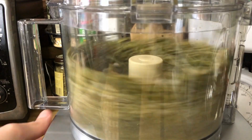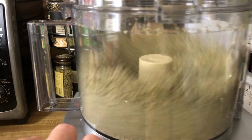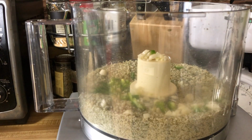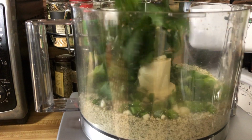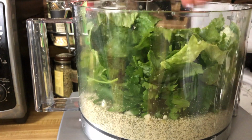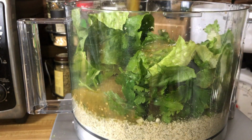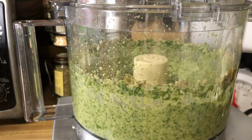All right, we're gonna blend our pumpkin seeds and our peppercorns into a coarse powder. Beautiful. Now we're gonna add everything else, except for the olive oil. We have our garlic and serrano pepper, our scallions, our cilantro, parsley, our torn pieces of romaine lettuce, and our small can of tomatillos or salsa verde. All right, we're gonna grind this into a thick paste.